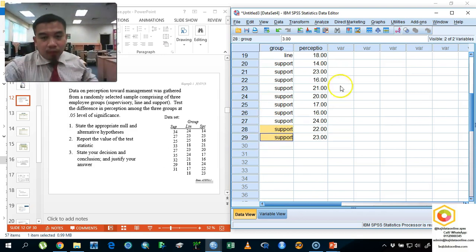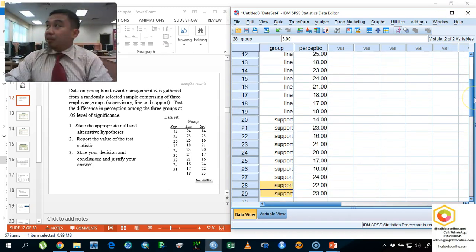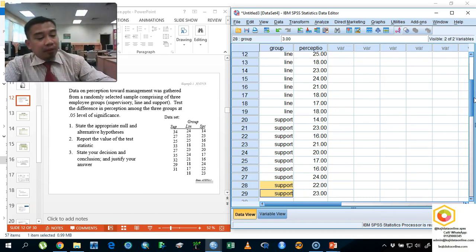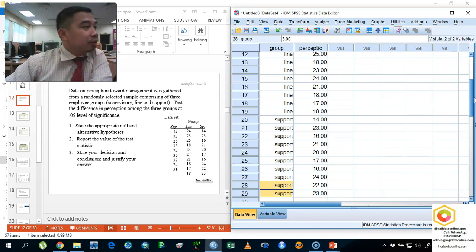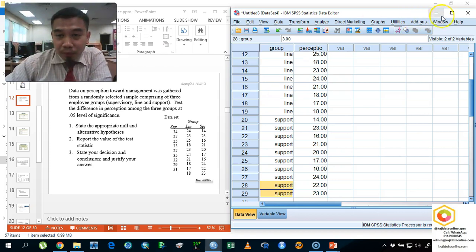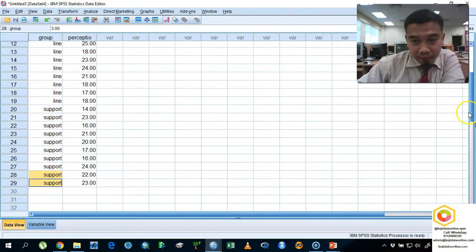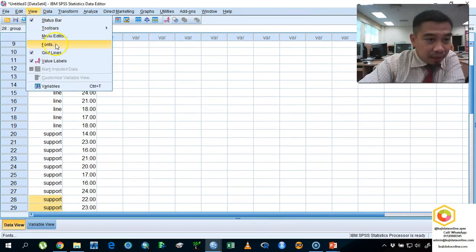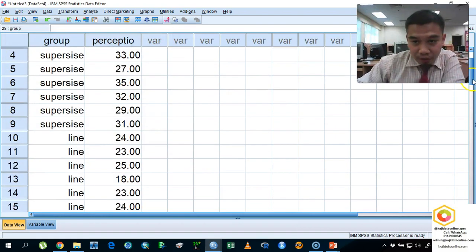Excuse me. Okay, so now we are completing our data entry. Can you see it? You can see it already, right? Can you see it or you cannot see it clearly? You cannot see it clearly. So what do you want me to do? Do you want me to enlarge this one? How? I'm not sure how to enlarge this one. This is the biggest one. Never mind, I can try to adjust this one to this one. Is that okay for your eye?